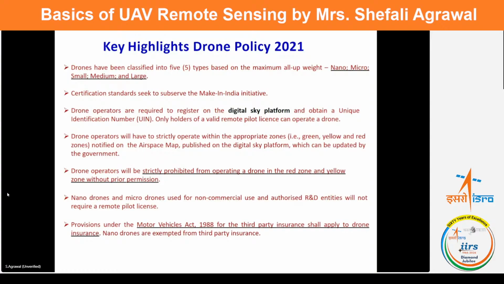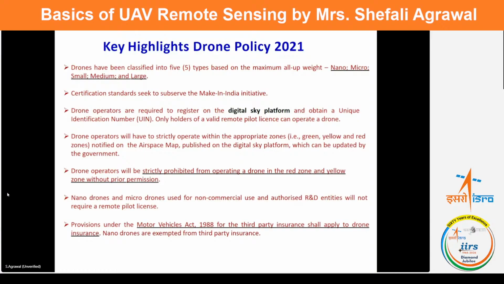As I mentioned, in India there are 5 categories of drones: nano, micro, small, medium, and large. The classification matters because the requirements of registration, certification, and operation vary across these categories. A nano drone without a payload, used only for hobbies, does not require any permission, and you can fly. Whereas if you are carrying a sensor on board, it requires certain kinds of permissions. The larger ones require stringent permissions.